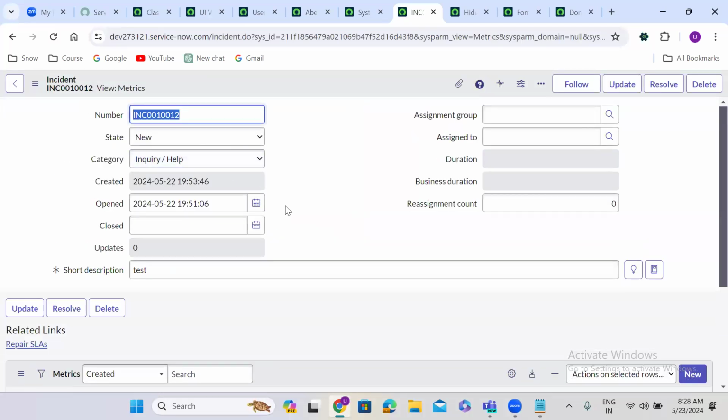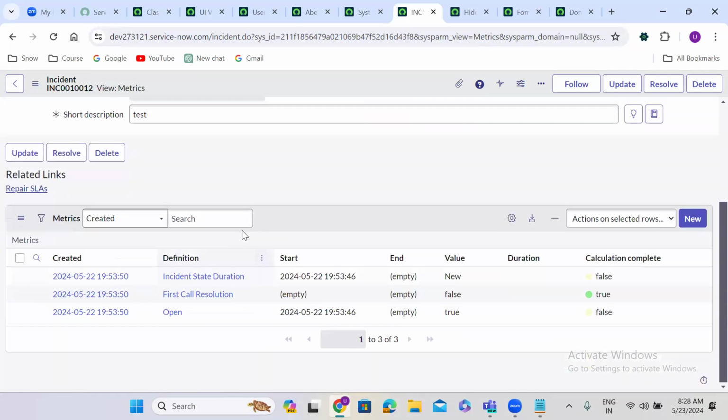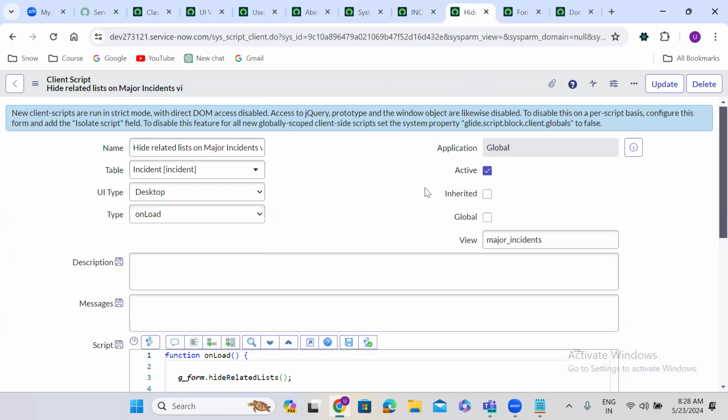In the matrix view, there is a related list here. The matrix related list is appearing here. So only in the major incidents view, the related list will be hidden by using this script.